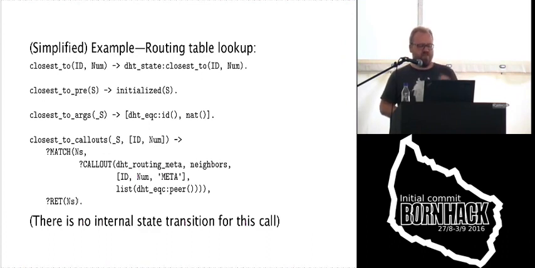There's no internal state transition here, so I don't have a way to transition from this state. I mean, S is the same as it was when I started. I looked in the code to see if I could find something easy enough to explain in one slide that had a state transition, but I really couldn't find it. Many of the other cases are way more complicated than this one. So I just wanted to give you a feel for what these things you write look like.